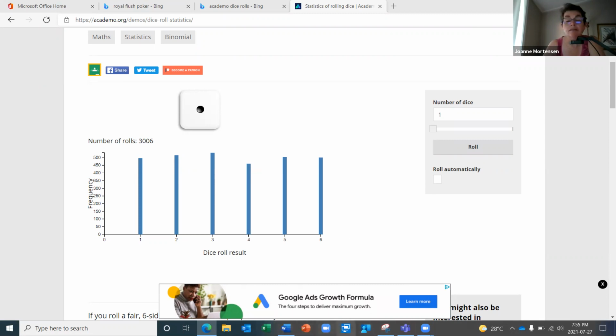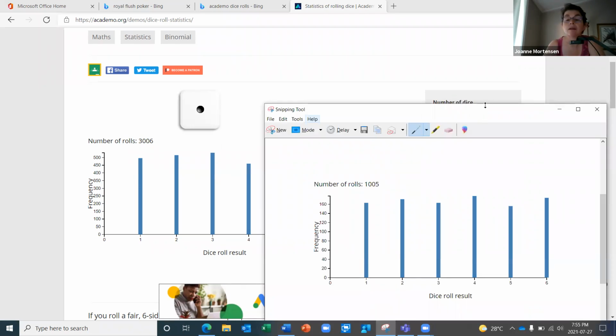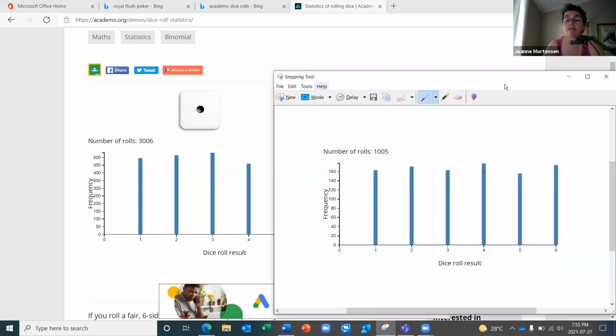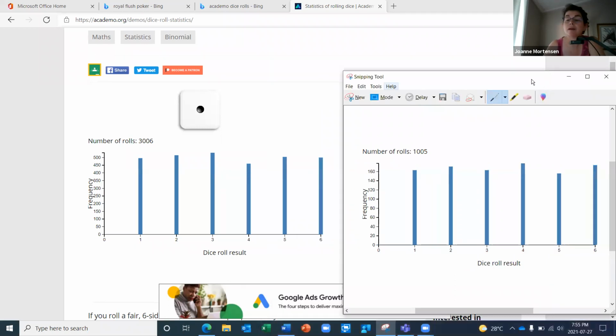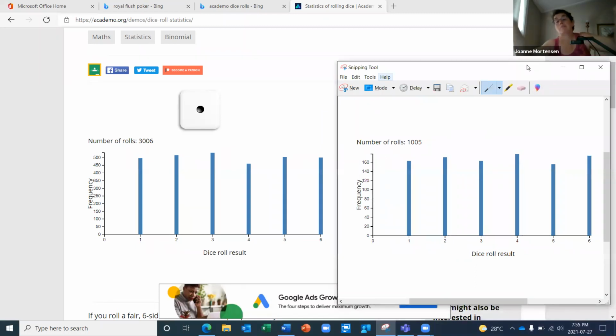When I compare it to the 1,000 dice, I don't think it's any better. So, oh well, my conjecture wasn't quite right. I do think, though, if we up this to 10,000 rolls, that maybe they would get closer together.